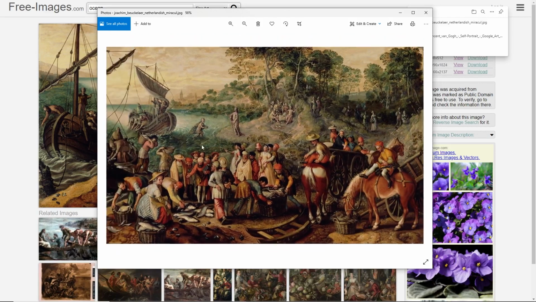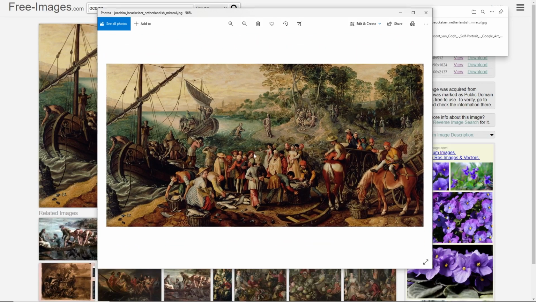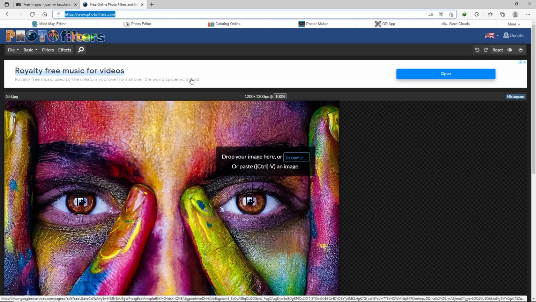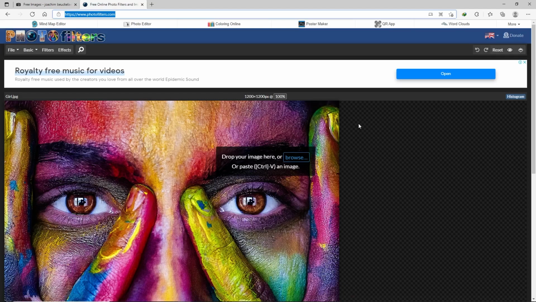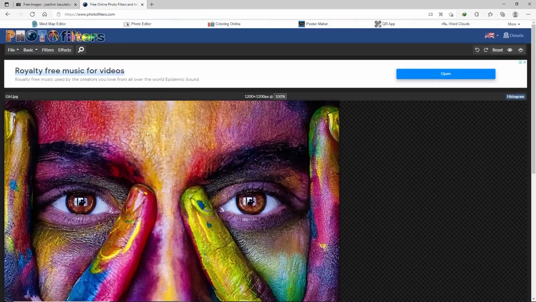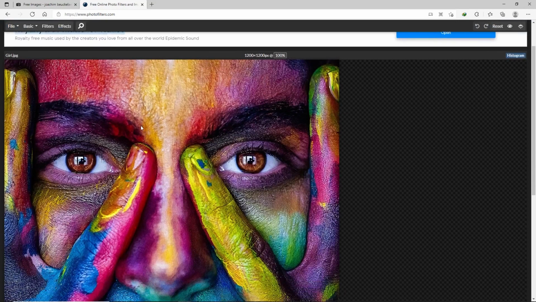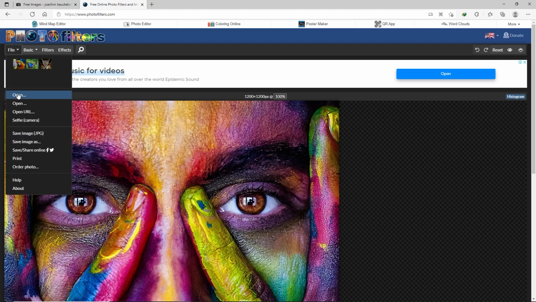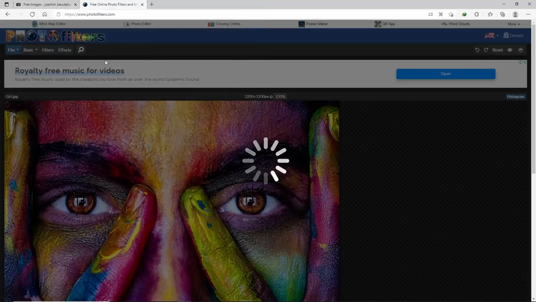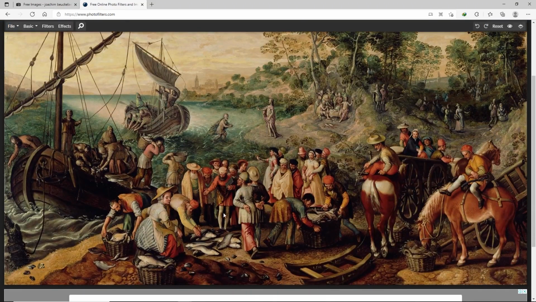Now, in order to do that, you want to come over to this site called Photofilters.com. This is a free website that will allow you to digitally enhance these images, which will make it a little bit more attractive, so you can make even more money online. So this is quite simple, guys. You want to come to File and you want to go into Open, and once you click onto Open, you want to click the image that you downloaded, and there it is. Our image is in the website itself.